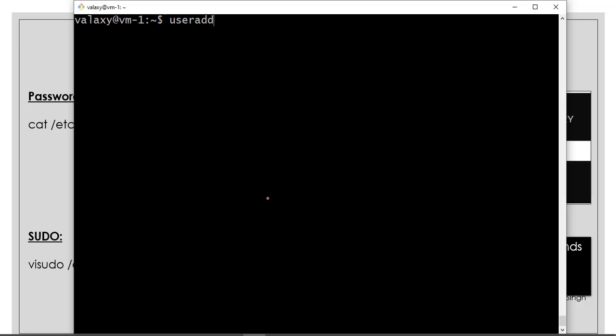User add -d. Let's have this user home test user, and let's give a username as test user itself. Did we give a username before? No. Where is a user?